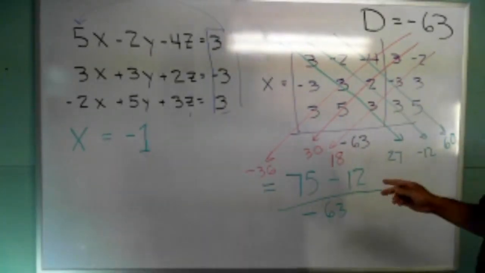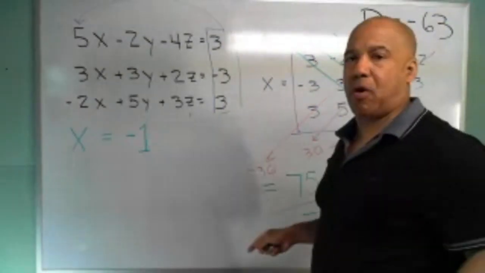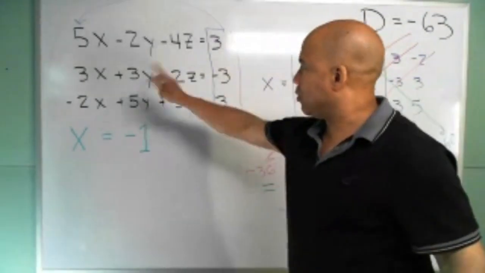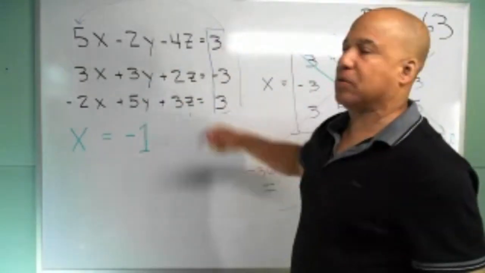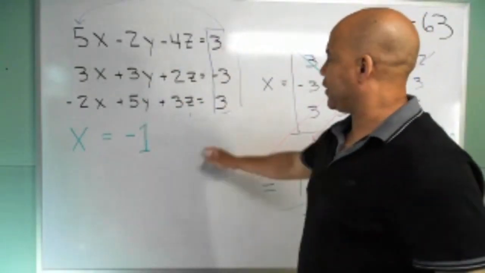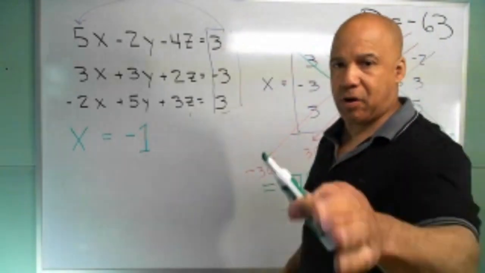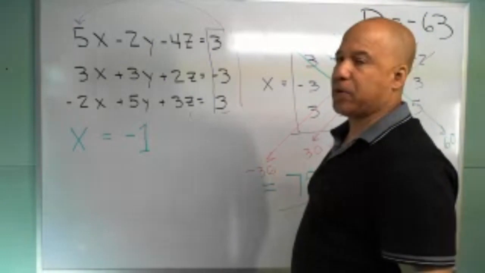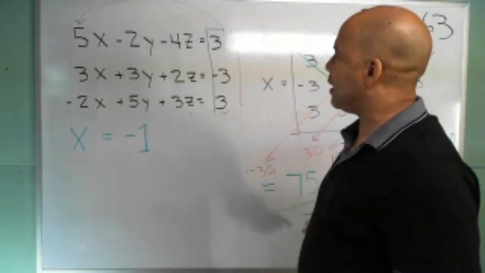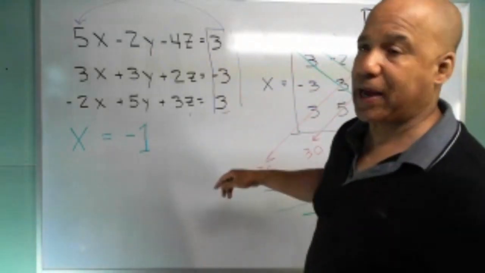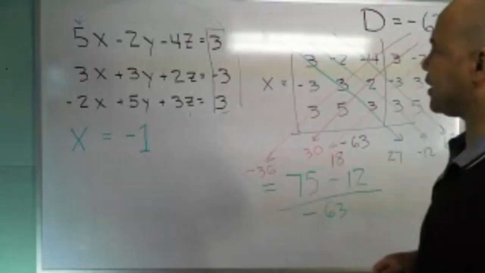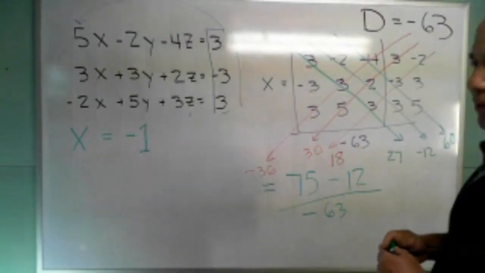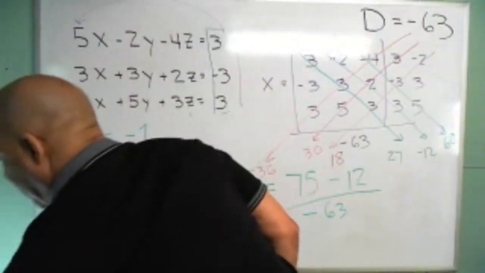I don't want to work the whole thing, so I think we'll do one more. We got x at negative 1. Of course, when you get the first two, you can just substitute and get z if you wanted to. But let's do one more. Let's solve for y. You go ahead and solve for y, and we'll compare answers. If we think we understand it, I'll jump right into the problem I want to apply this to. So go ahead and set the determinant up to solve for y the way you think it should be.